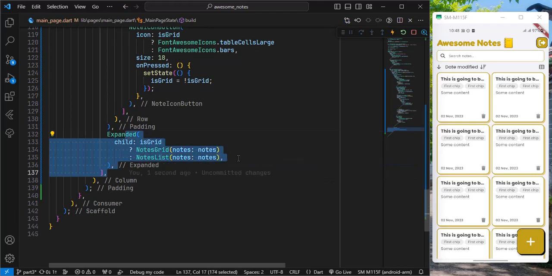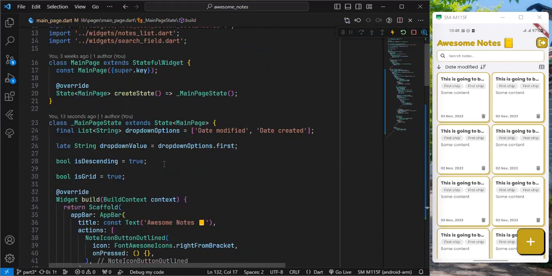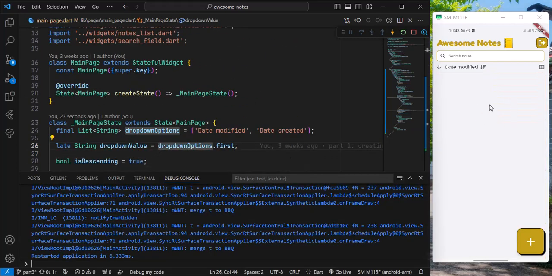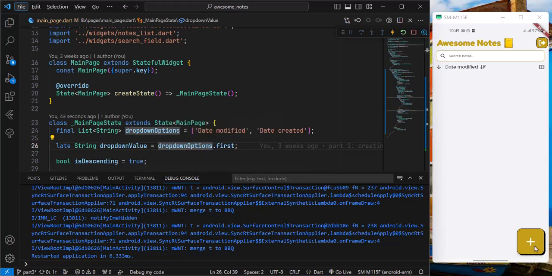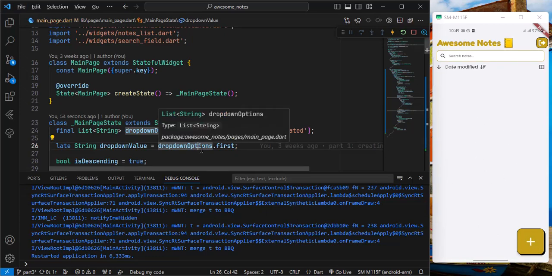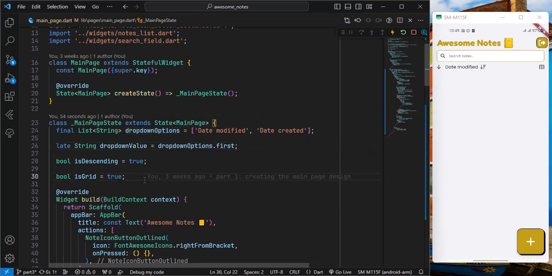Great. So now we are showing the notes, and let me hot restart this. Okay, so there are no notes showing because we don't have any note in the note provider. It is an empty notes list. So for now we cannot add the new note dynamically, but until then we have to first fix this empty page if there are no notes. So we should show something to the user that there are no notes available.